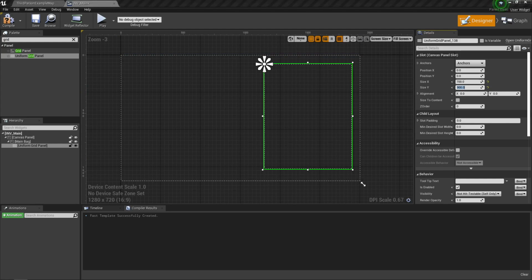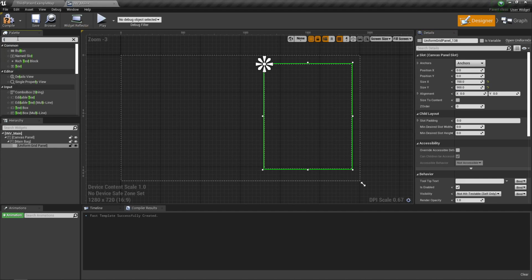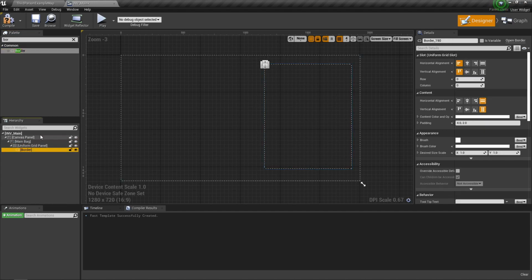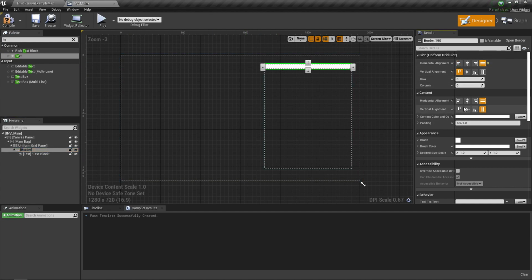And the first thing that we're going to fit is actually just the title for this. And the way I did that is I just did a border and drag that in. And then within the border, I added some text. So with the border, this can stay the same. We'll stretch it out all the way so that way it fits. And then the alignment, we'll just change that. That's how I had the alignment set up.